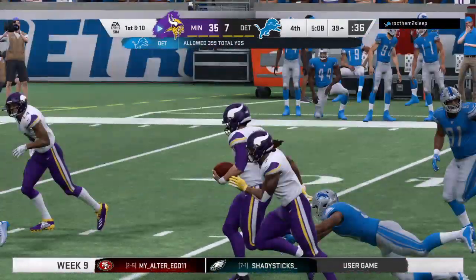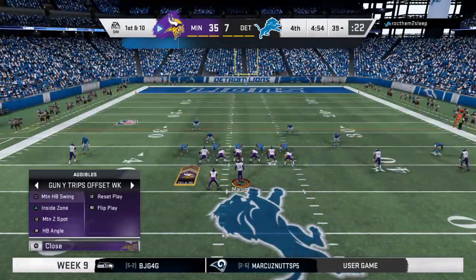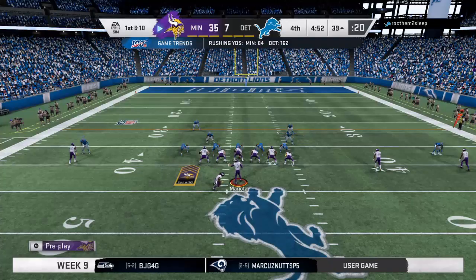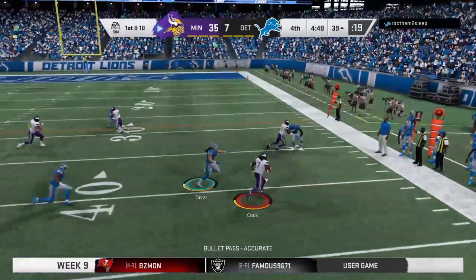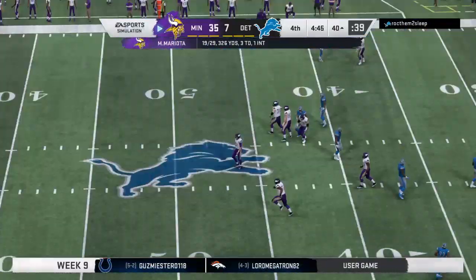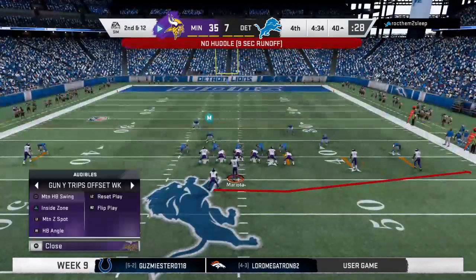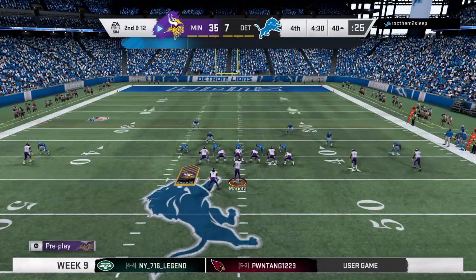All right, I don't want to get too poetic here where they talk about the eyes being the windows of the soul. You know what else the eyes do? They see the open spaces on a field, and those eyes carry your legs to those spots, and that's what happened on that play. He saw an opening and went and got it. Well, he really hasn't run the ball all game. Fourth quarter here, needs a big play, able to pick it up. So whatever the eyes saw and created, it worked.